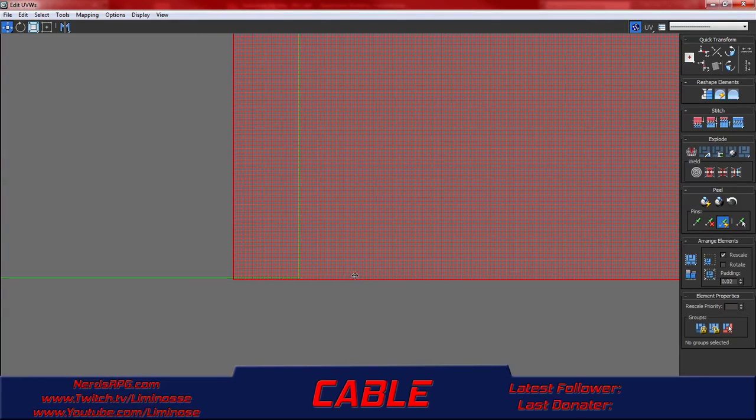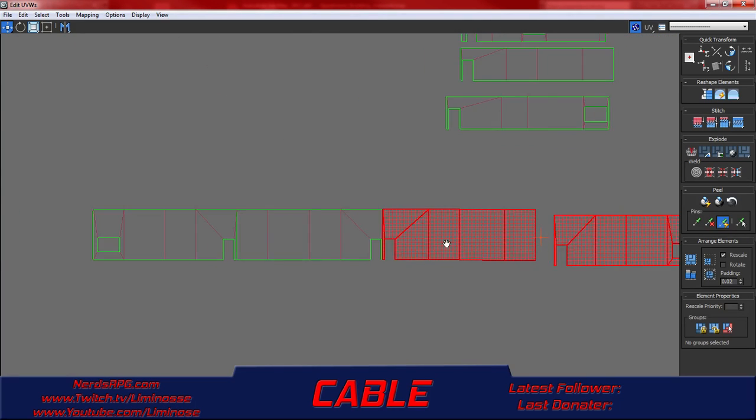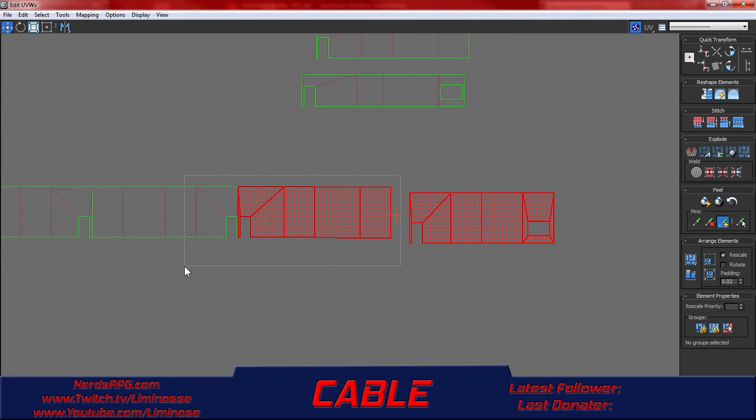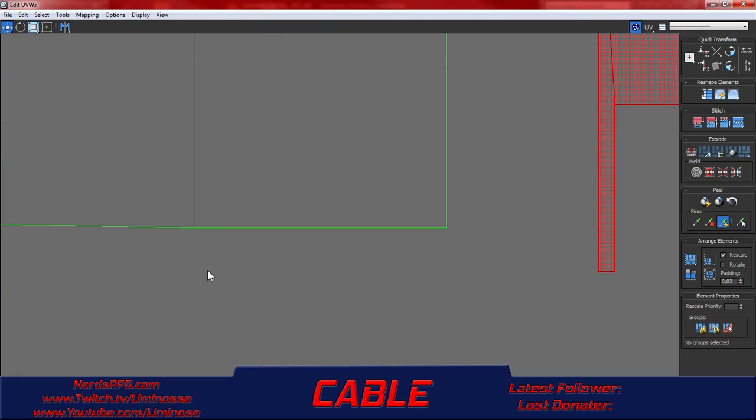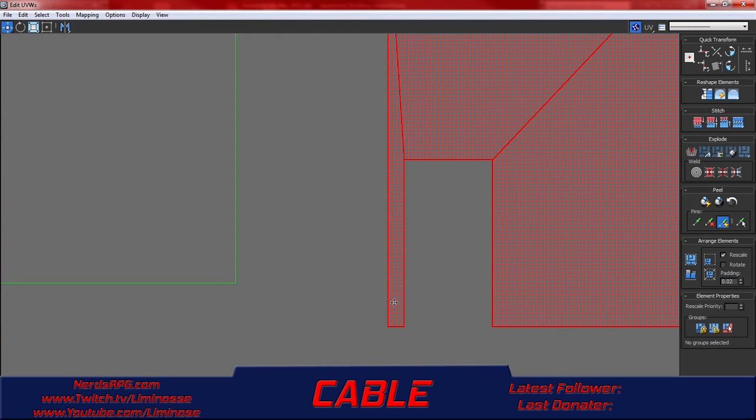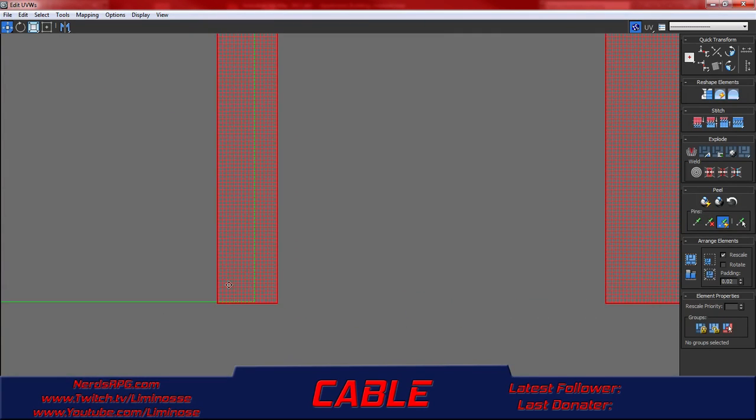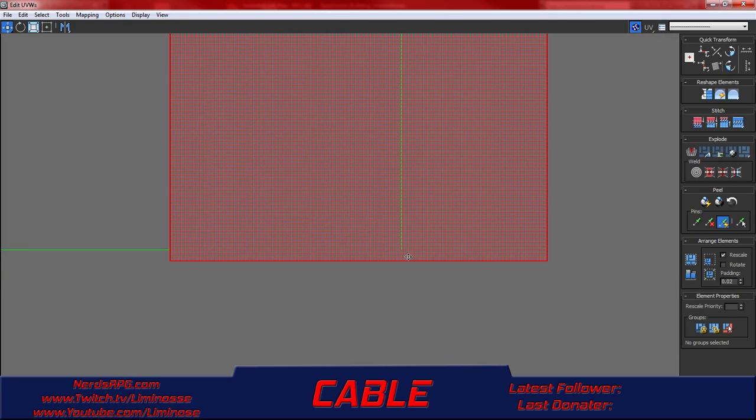If you can get displacement mapping in the engine that you're using, it could look amazing if you're using like rock formations and things, like flat stone structures. Can really pop out at you.